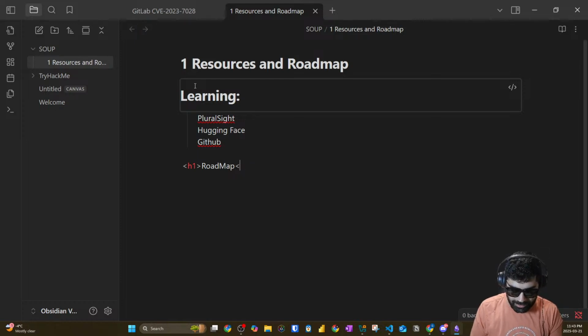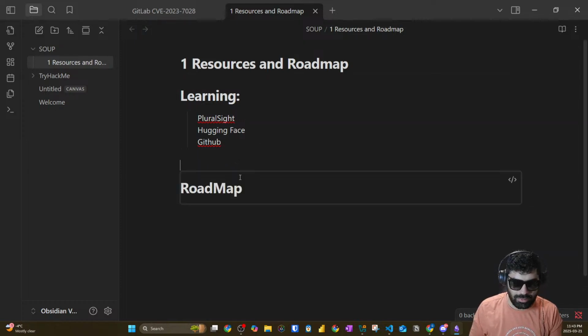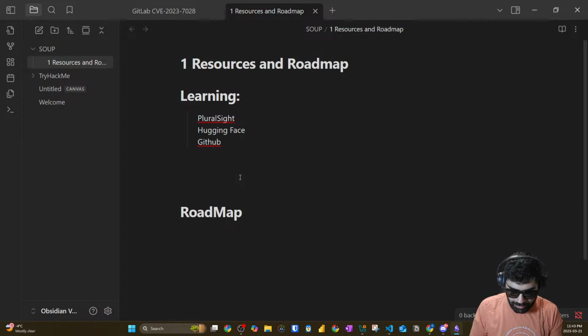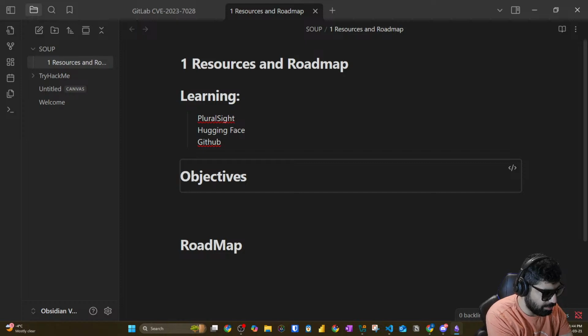But before roadmap, I think I need to know what my goal is. And this will be about goal or objectives. So I have objectives written down.